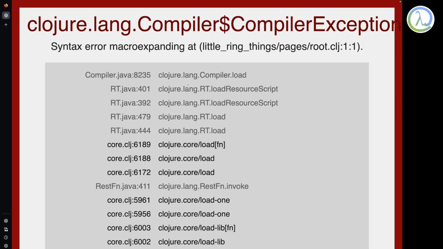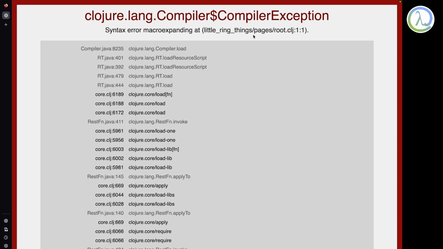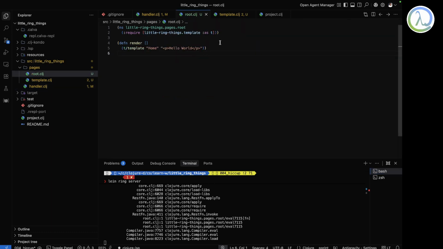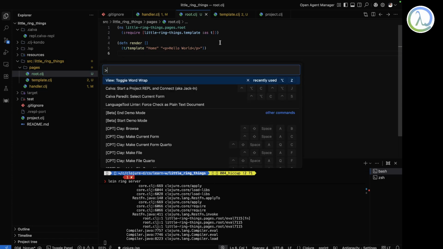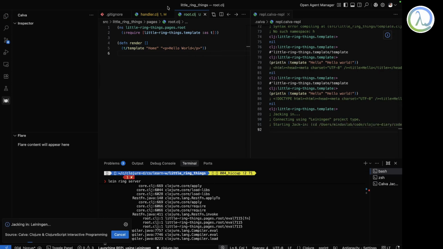No, it doesn't. What happened? Root CLJ, line 11. I don't understand what really happened. Let us open the REPL and check.